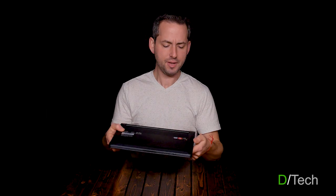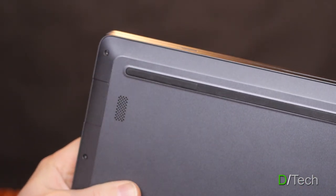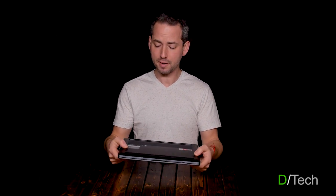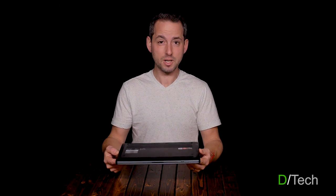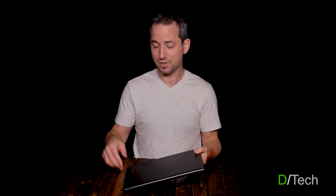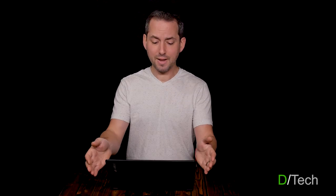How are the speakers? These two little ones on the bottom are typical crappy laptop speakers. The one thing I really like is that they get pretty darn loud — that's all I really care about in a laptop speaker since I don't expect them to be that good. The worst part is that they distort quite a lot when you max them out — it's a tinny distortion, but definitely there. It's quite a bit louder, actually, than the Dell V131 that this is taking over for.